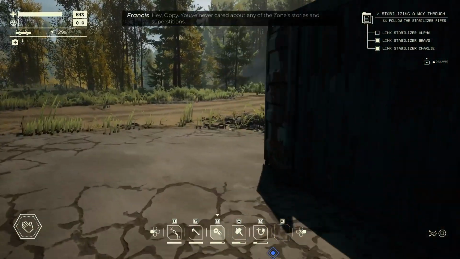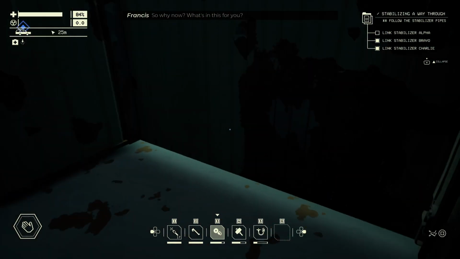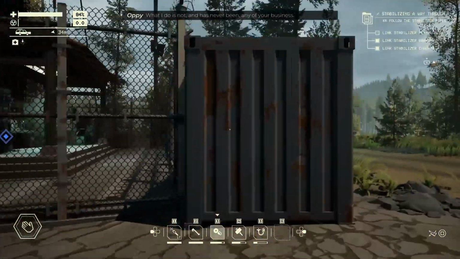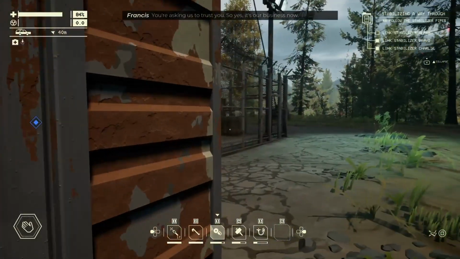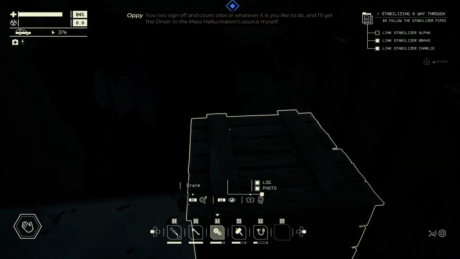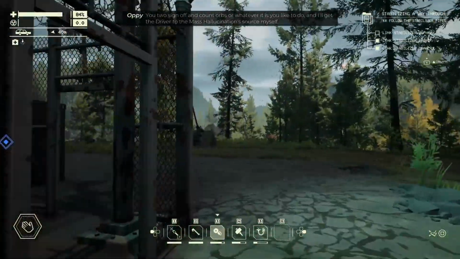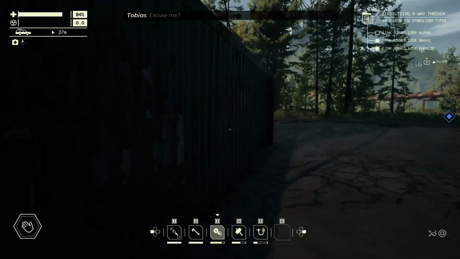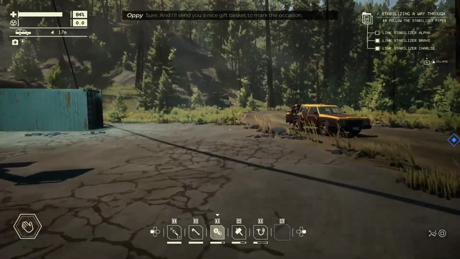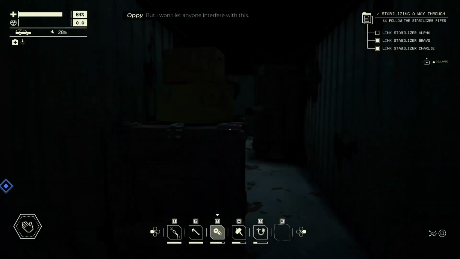Hey, Oppie, you've never cared about any of the zone's stories and superstitions. So, why now? What's in this for you? What I do is not and has never been any of your business. You're asking us to trust you, so yes, it's our business now. How about this? You two sign off and count orbs or whatever it is you like to do, and I'll get the driver to the mass hallucination source myself. Excuse me? No. Tobias found this remnant. This is his discovery. Sure. And I'll send you a nice gift basket to mark the occasion. But I won't let anyone interfere with this.